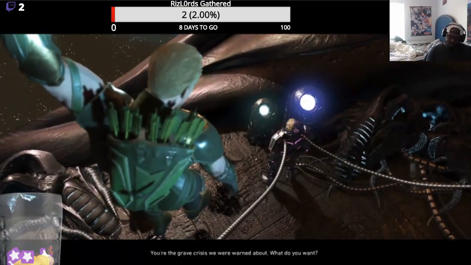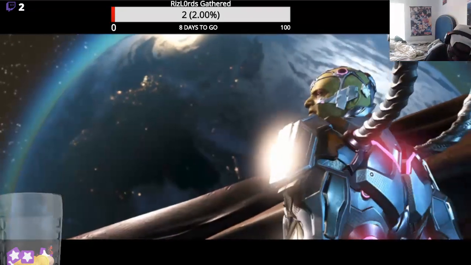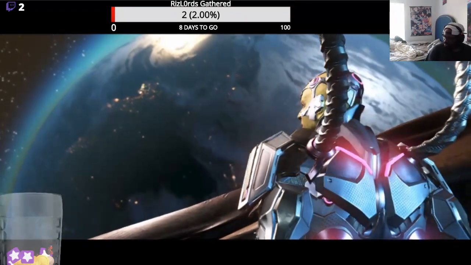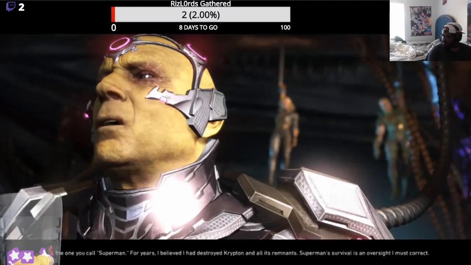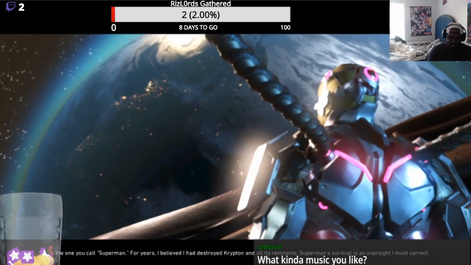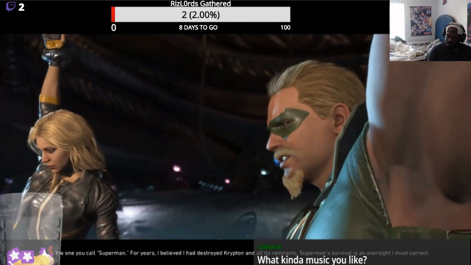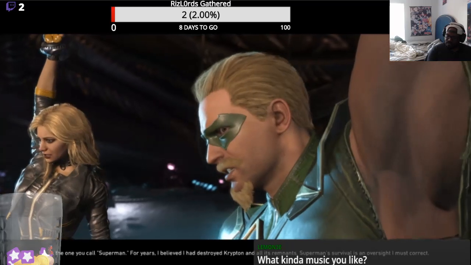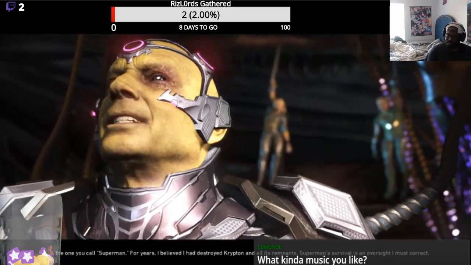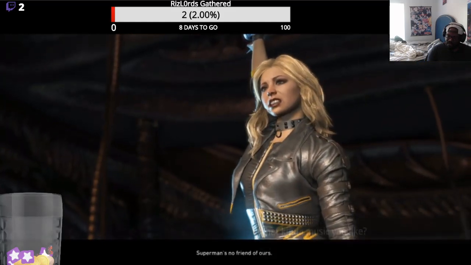You're the grave crisis we were warned about. What do you want? I seek the one you call Superman. For years, I believed I had destroyed Krypton and all its remnants. Superman's survival is an oversight. I must correct. Superman's no friend of ours.